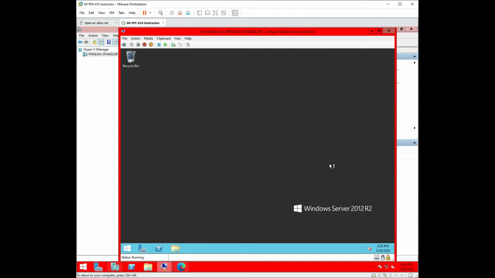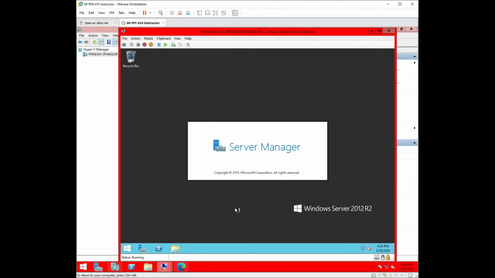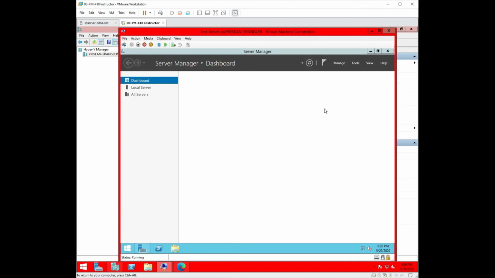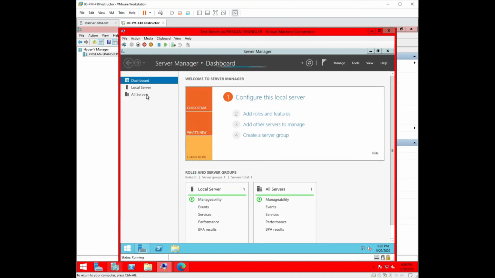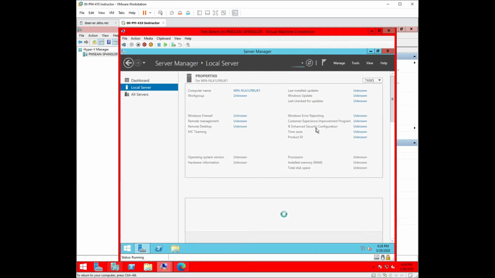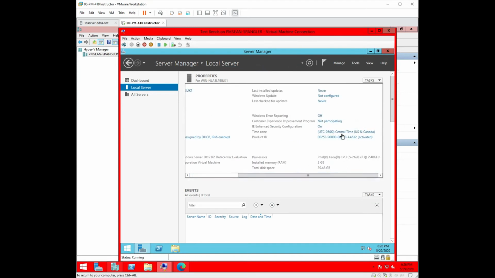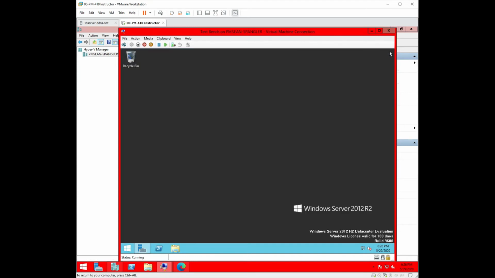All right, so this is just like all our other ones. When we do a clean install, we hit yes on that, right? And then we make sure it's activated, right? I can wait for that, or I could probably just right click here and say refresh, and it'll be there on the desktop. Or on our local server, we just go over here, we swipe right, or slide right, I guess is what it would be. That one right there should say activated. It's activated, so I'm going to close this out, and I'm going to put this back on the network that we just built.